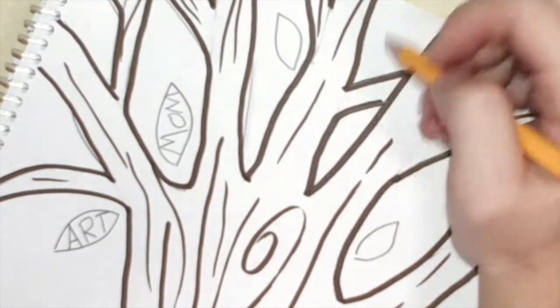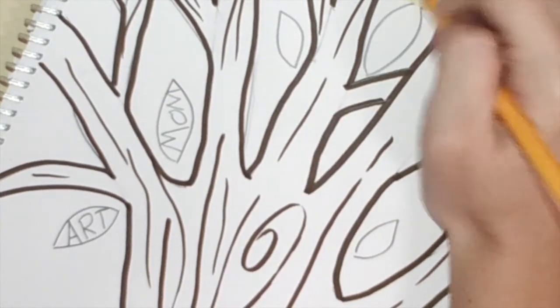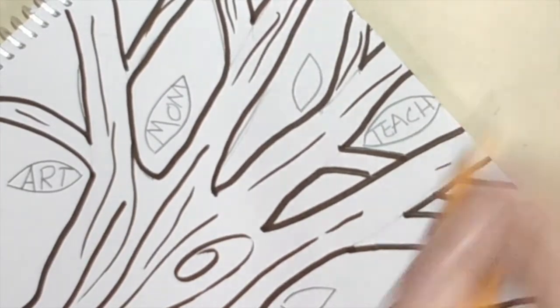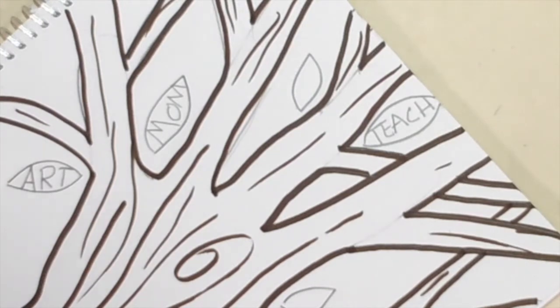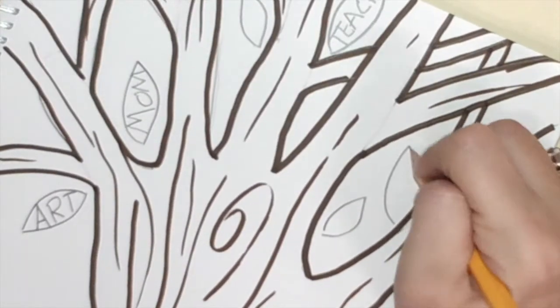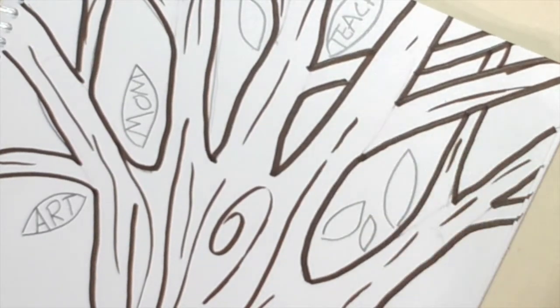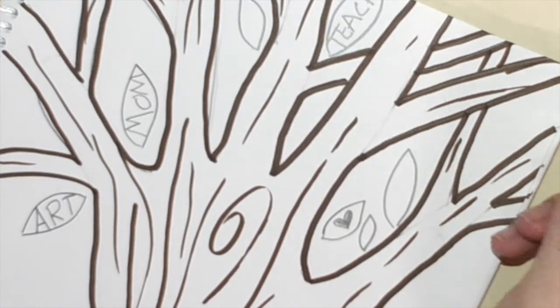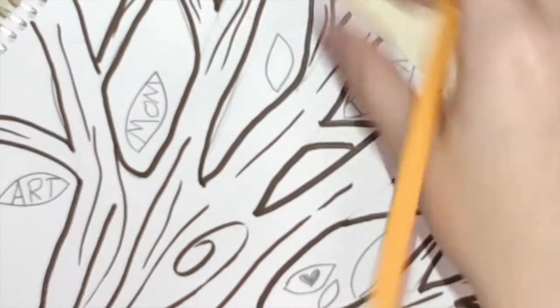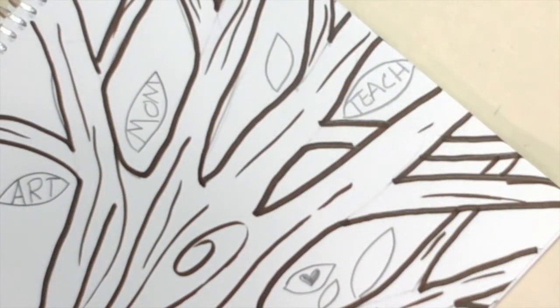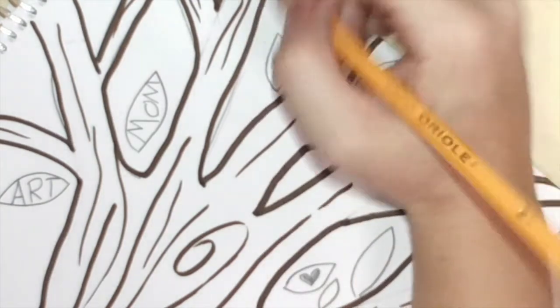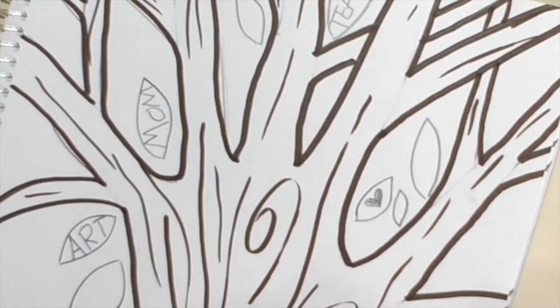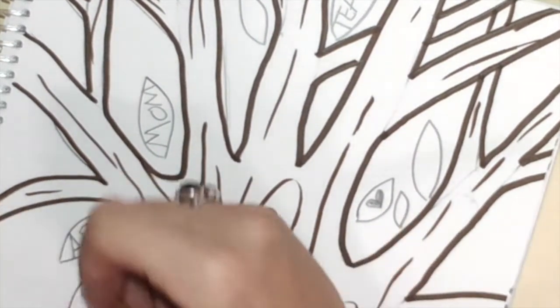See, that's kind of small, right? That's too small for me to write. So I'm going to find an area. I'm thankful for teaching. I'm just going to shorten that sentence, that word a little bit, and just write teach. You can make little leaves that don't have words in them. Maybe you want to make a symbol inside of it, like a heart. And then keep moving on to the next thing. Let's see. I'm thankful for... It's too small, I can't write in there. I'm thankful for my friends.